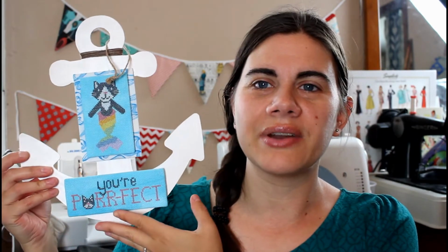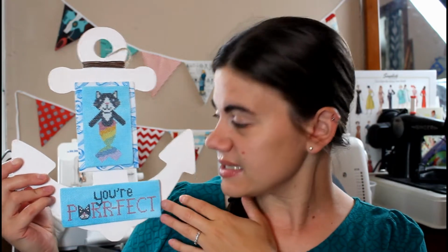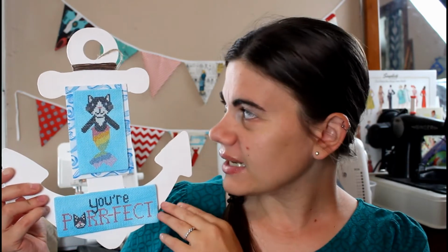Anyway, I wanted to try it again in a more pastel color palette because I know not everyone is into the super bright rainbow colors. So I made this version in pastel colors, and I also changed the lettering, so instead of being above and below the mermaid, the letters are all together, so it can be done as a separate piece like this. And I just think it turned out so cute.